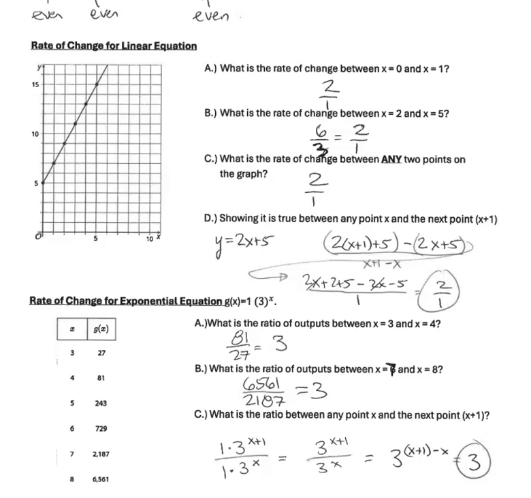And what I did was I just found the rate of change. I did the rate of change, which is change of y over change of x, with x + 1 minus the number before it, which is just x. So I took the equation y = 2x + 5, and I said, what is that value going to be at x + 1? So I substituted in x + 1, as you can see there. And then I subtracted away what the y value would be with just x. So I substituted in x. And that is the change of y all over the change of x. The change of x is x + 1 minus the one right before it, which was x. And when you simplify this, you've got to make sure to remember that you have to distribute that negative. When you simplify this, you end up getting the number 2.